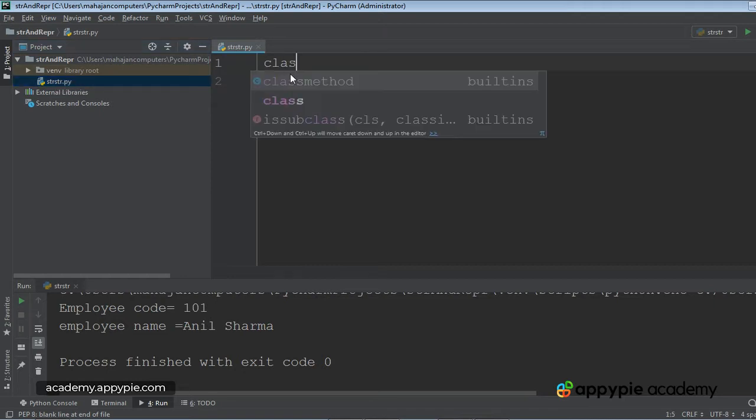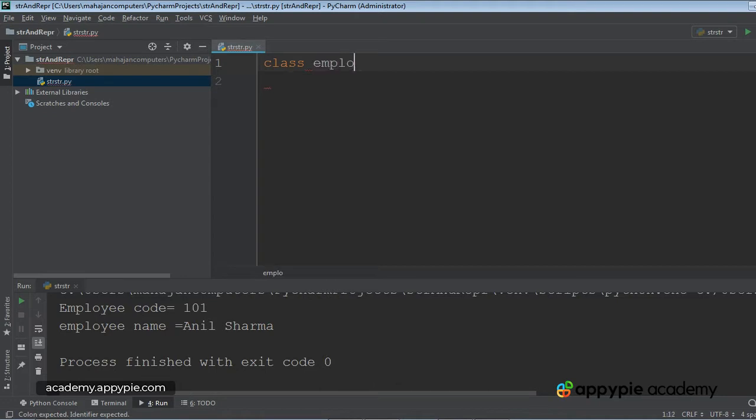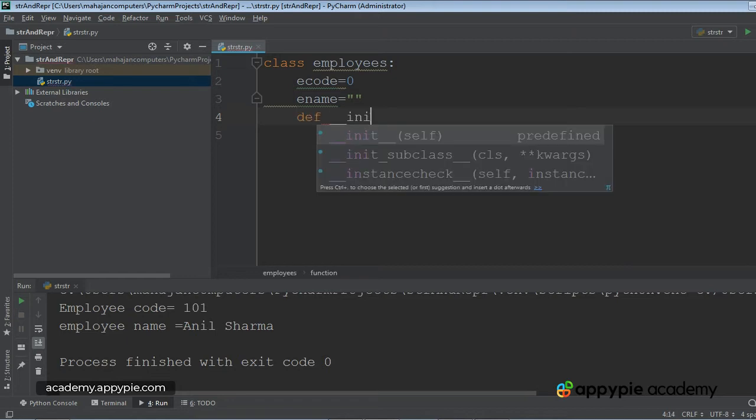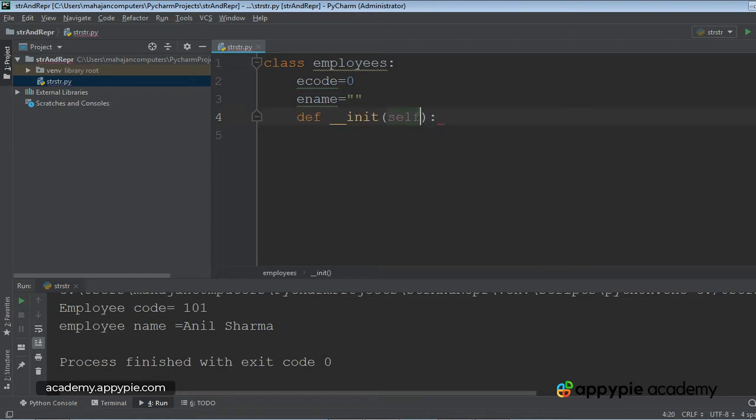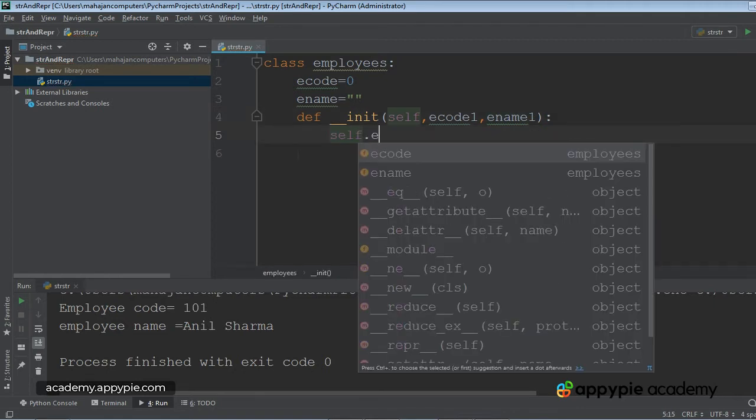Okay, let me have a class employees. I'm going to take these properties, that is attributes, eCode in integer form and ename in string form, and here I am going to have my constructor. eCode1 formal parameters, ename1.